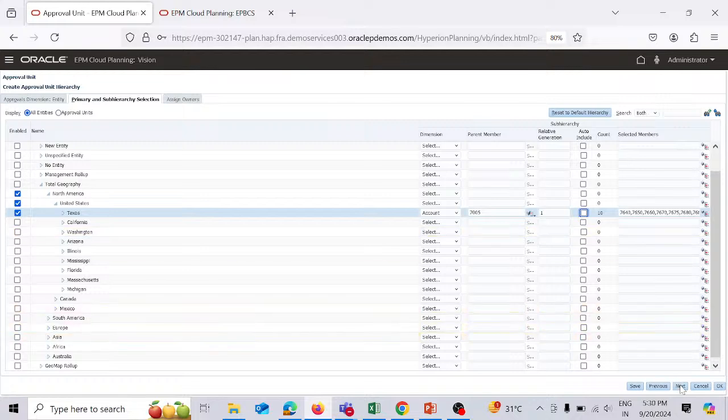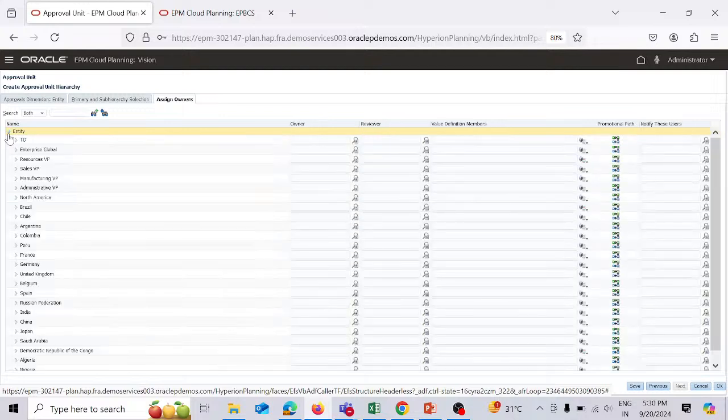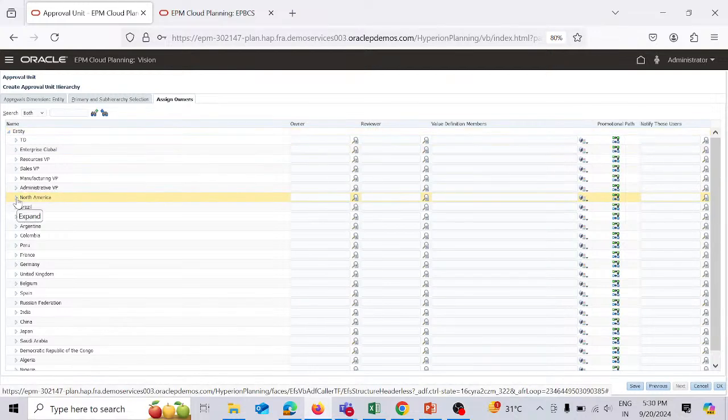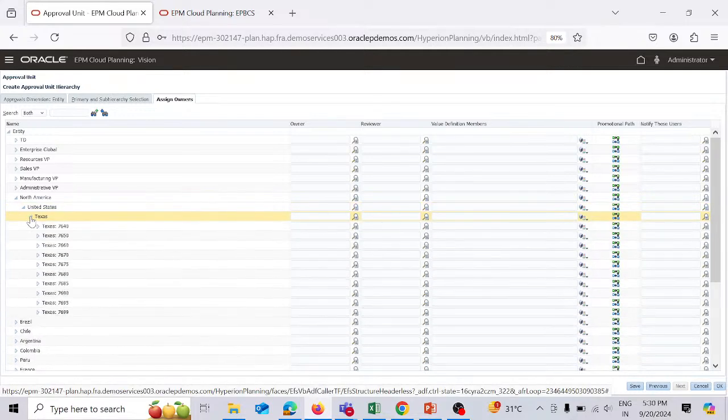So once this primary and sub hierarchy selection is done, we have selected the entity and then the dimension and the members for which we are giving this approval process. So lastly, we have to assign the owner. So I will here again drill down the entity which I have selected.